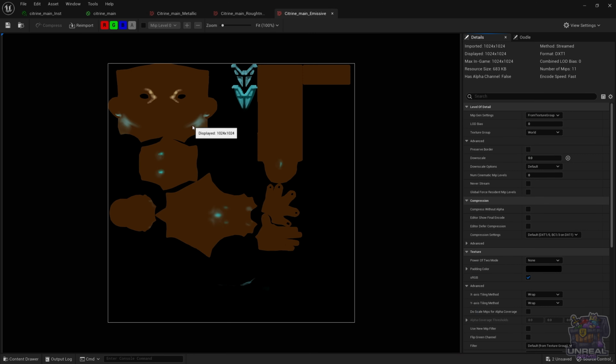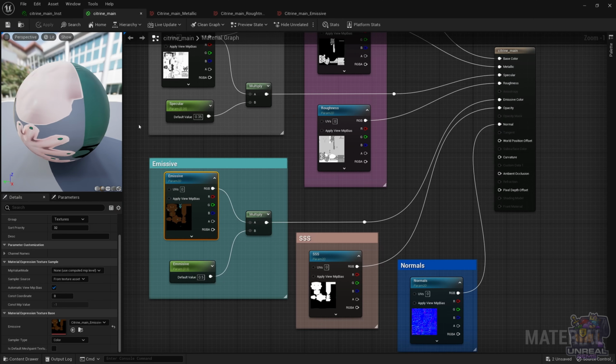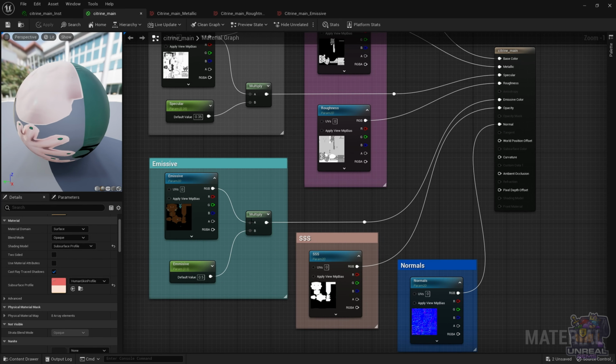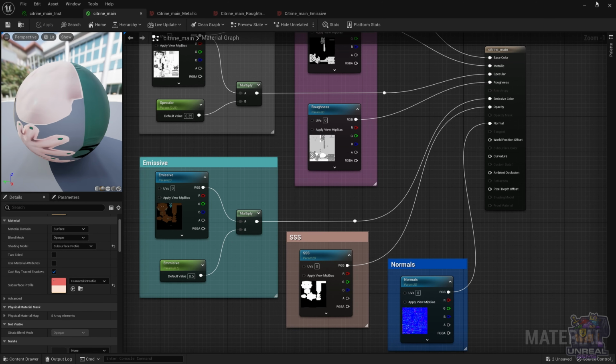Okay, so here we have a color like in the makeup or the skin, which is brown, or some parts which emit blue light. So as this is a color, you are going to have to activate sRGB, and we are going to have to keep the compression settings as default. As you can see, with this, you are going to be able to fake emissive lighting from the material. Again, the multiply is connected to the emissive color as with the other texture maps. Once we have this working, let's go ahead and take a look at how it behaves in the engine.